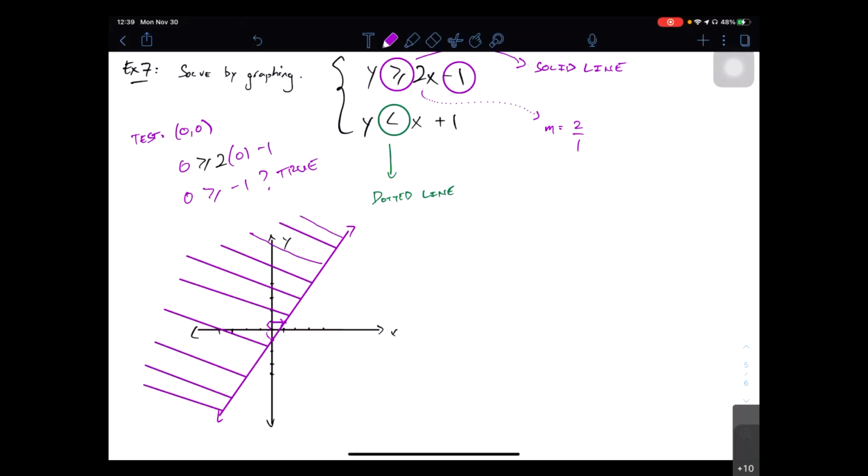So this entire region is shaded, right? Above the graph. That's one way to think of it as well. But when you look at this line, you know that we're going to start at +1 this time. So this is in green now. And then our slope is 1/1. So same thing, rise 1, move to the right 1.